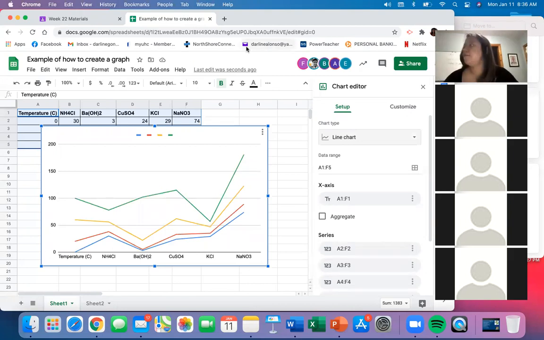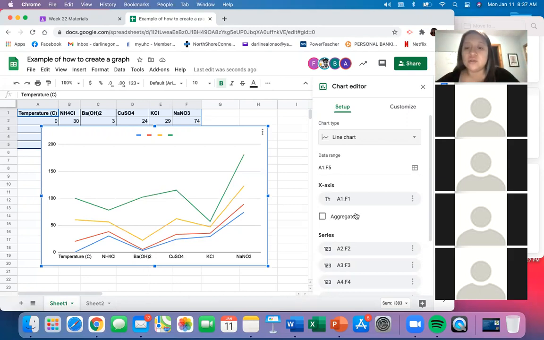You're going to click there, and you should get something like this. Now this graph right here is the graph from online, and then you have this. Obviously they don't look the same. What does that mean? That means that the axes are wrong. The x-axis is where the y-axis is at, and the y-axis is where the x-axis is at.